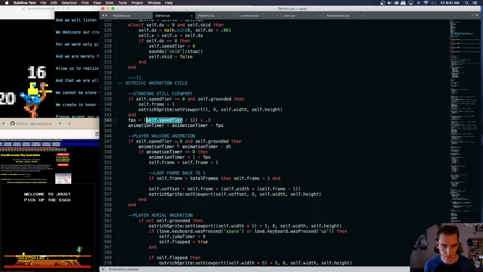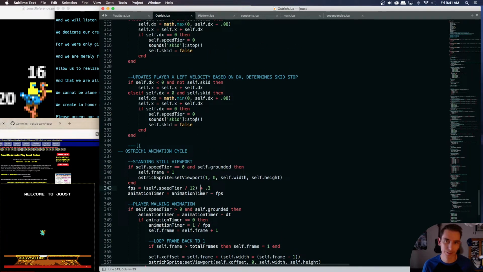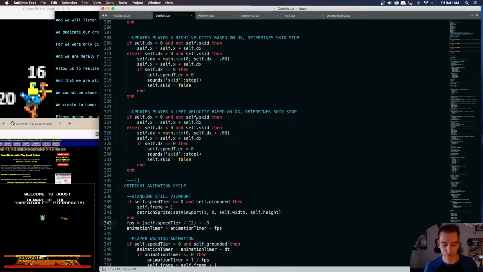So moments like this are good that we have GitHub, because we saved a snapshot of our current project. So now if we go in here and change all this speed tier logic, if we screw everything up beyond fixing, we can always just pull up our old project and then try it again.